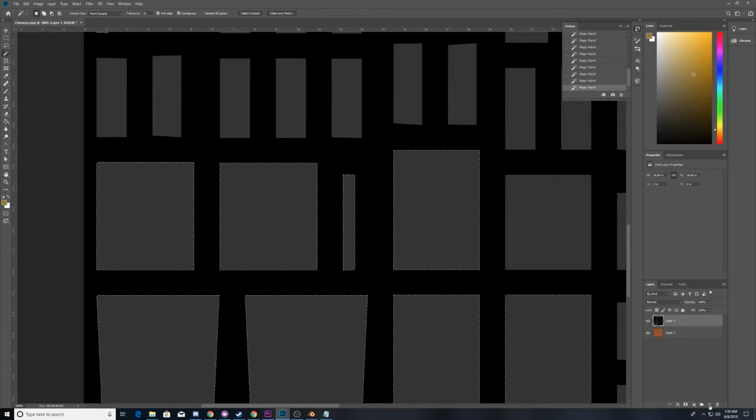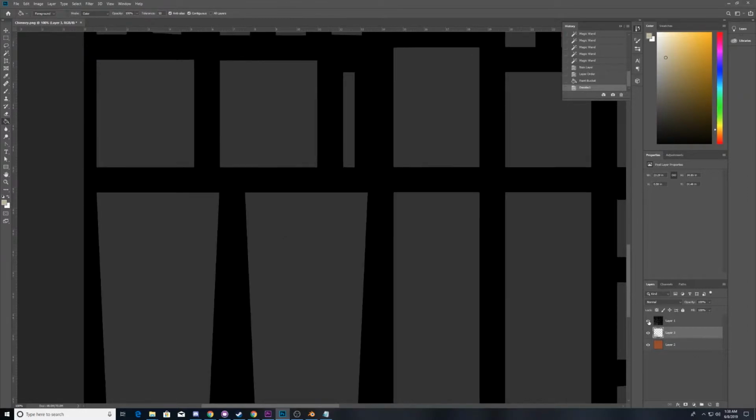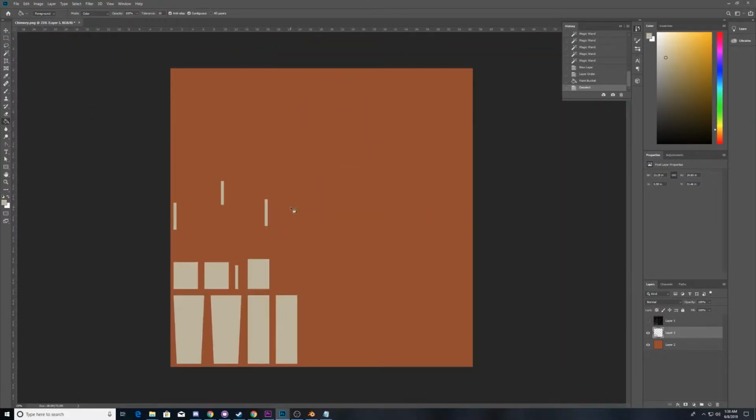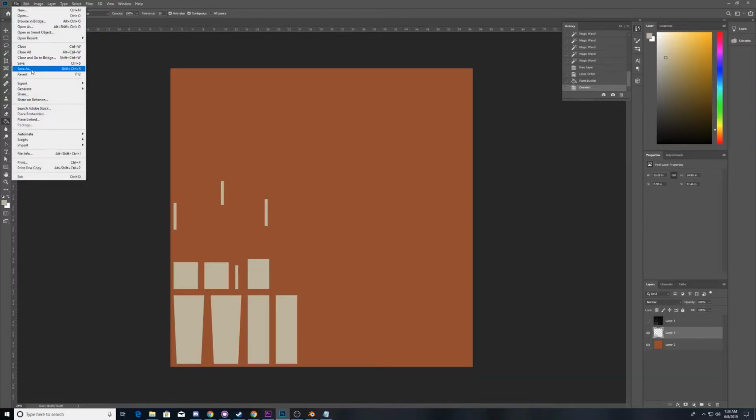So now, on yet another layer, but on top of the brick layer, I'm going to find a type of grit color that I think matches what is the real world color, and I'm going to paste it on these. And you see when I take away this top layer, we can see that we have an image that looks a little weird, but we can see what this does when we put it on our model in Blender. So I'm just going to save this as a PNG.